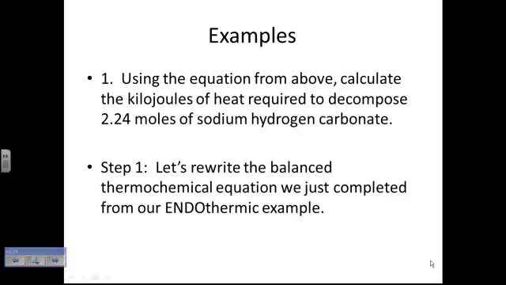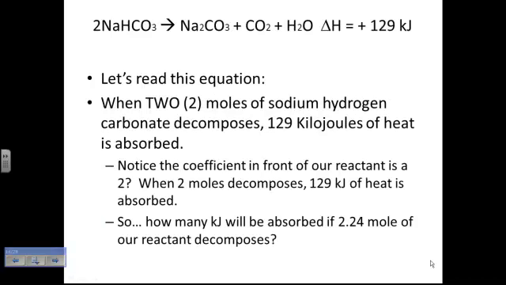The equation from above is the equation we just finished drawing the enthalpy diagram for, the decomposition of sodium hydrogen carbonate. So on your paper, leave yourself room to work as well, just rewrite the balanced equation just as we had completed it a moment ago. Recall that it was endothermic, so our chemical sentence, the recipe for the stoichiometry problem, 2 NaHCO3(s) form Na2CO3 plus CO2 plus water, and the delta H is 129.